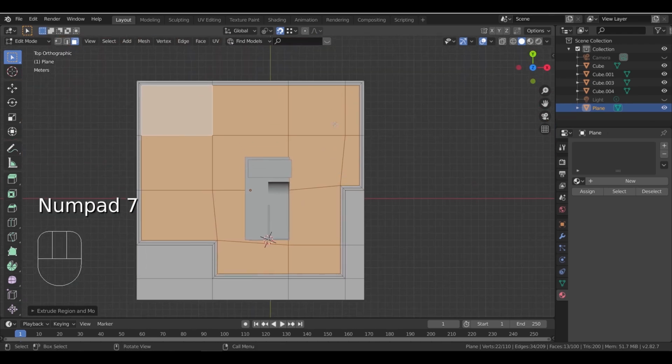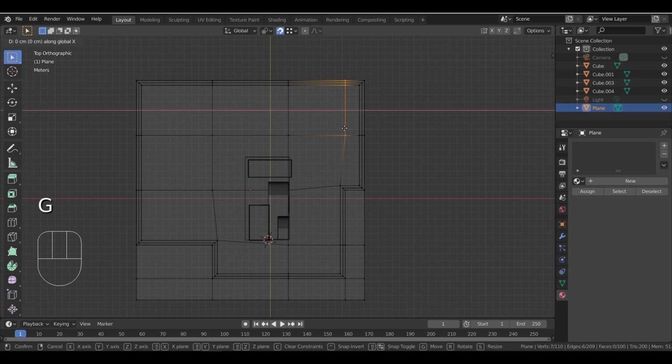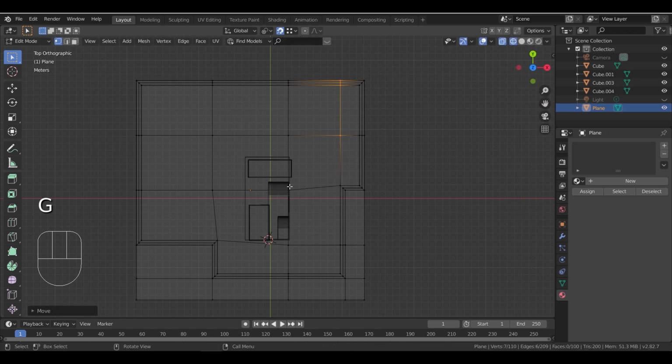The vertices position changed in some places due to the inset, and you can fix it easily. First, press Tab so you can select vertices in edit mode, then hold Z and switch to wireframe mode, and we already have the snap on, so just select the vertices that are not on the stairs and snap them on the axes needed. Again, we select the vertices, press G to move, then the axes needed X or Y, and snap them as shown.